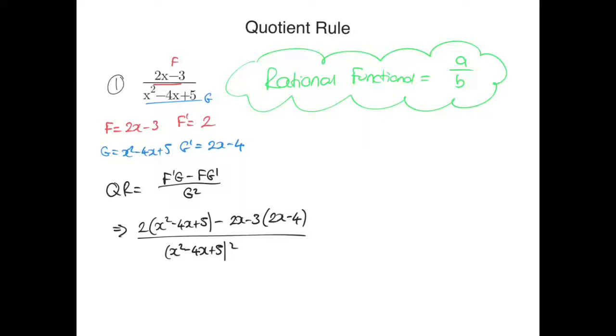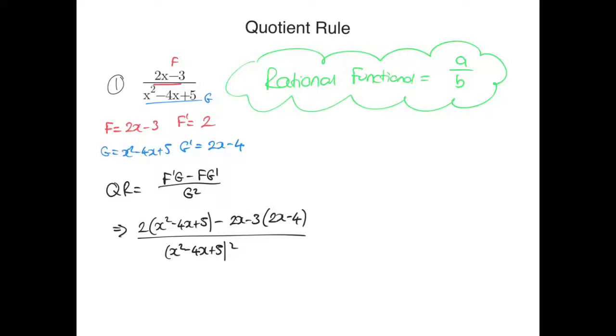Now, when you're doing the quotient rule, try not to square out the denominator. Try just keep this in brackets and squared. That way it makes it way easier, and you're not going to make any mistakes. You're not really expected to square this out, so don't try and do that. Just keep that as it is all the way through until the final answer. But what you do want to do is try and simplify the numerator. Leave the denominator, but simplify the numerator.